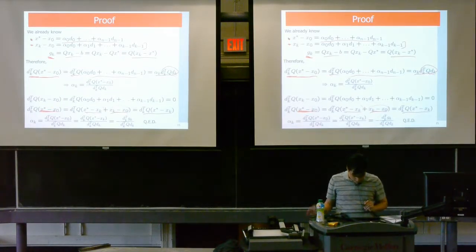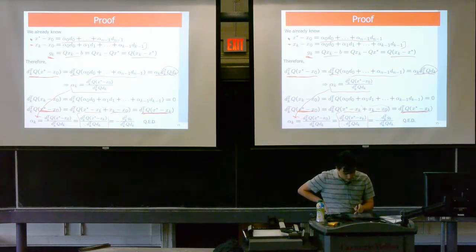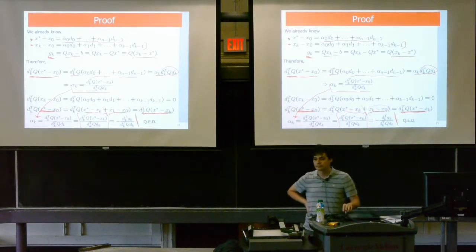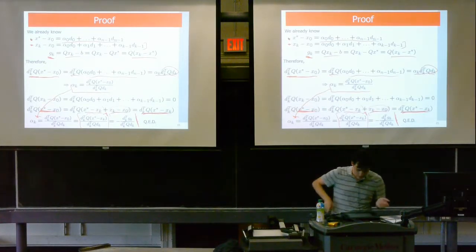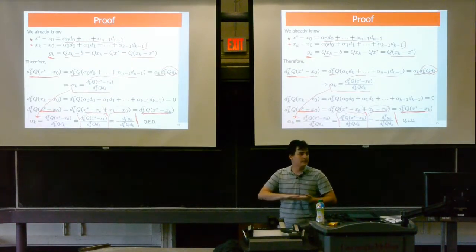And from this, so we continue from this expression, right? We just proved that dk transpose Q times x star minus x naught is this expression here. And finally, the last step is that we know that Q times xk minus x star is gk. So I write minus gk here. And this is what we had to prove. So it's very simple. You just have to multiply everything with dk transpose Q. And that's it. Questions? Yes?